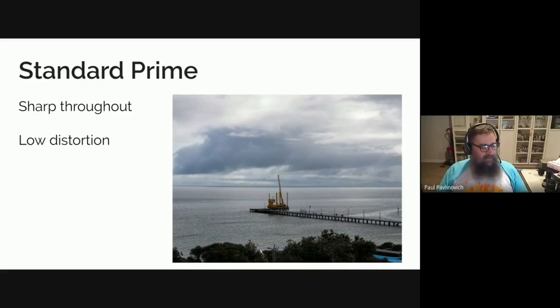What the prime gives you usually, and this is the same for nearly every prime lens from nearly every manufacturer, is a flat, clear, sharp image. Normally there's very little distortion in a prime because they don't have the conflicting needs of engineering something that can move. That's why primes are much cheaper as well, and you can get really good primes for quite a little bit cheaper.